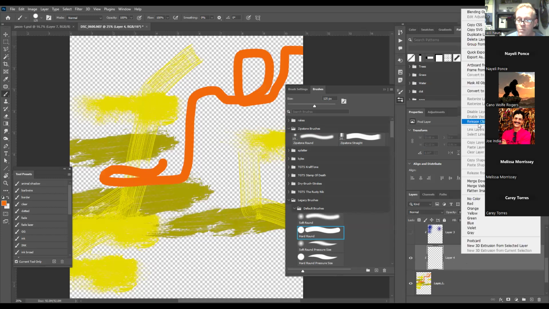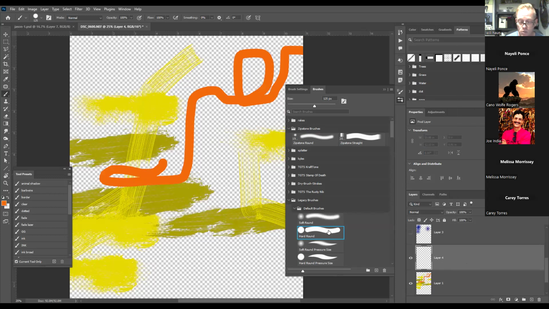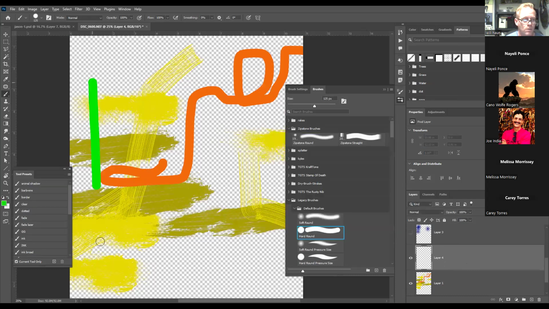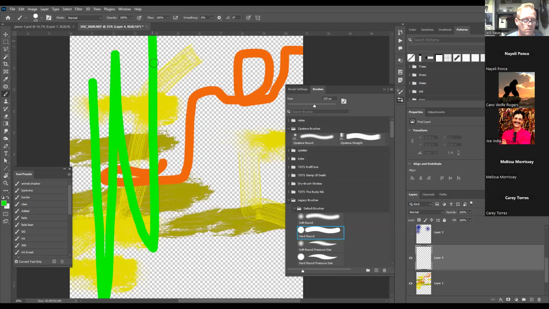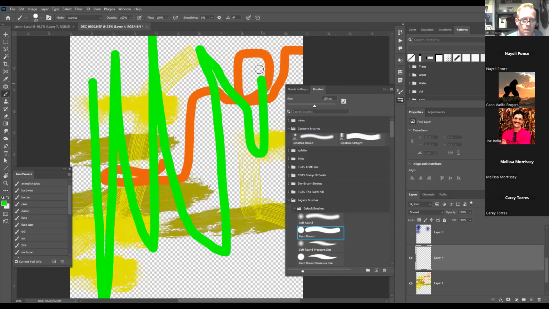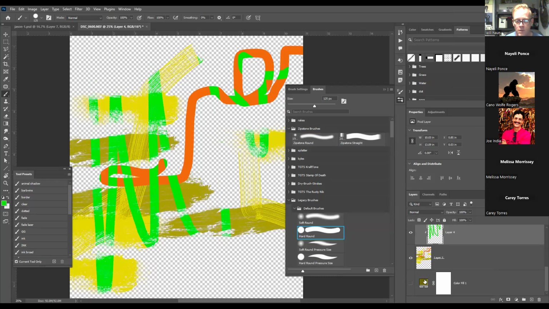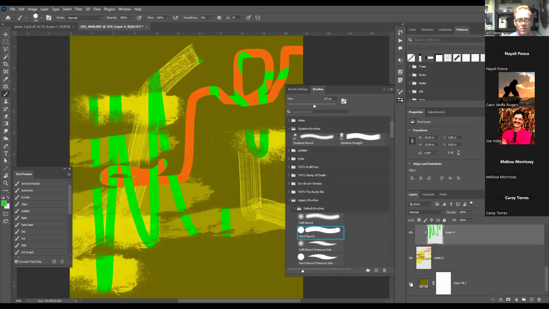It won't be clipped by default. Now I'll use that same hard round and let's do a garish color so we can see it. Big bright green. So it's just sitting right on top of it, covering it up, and it needs to literally be on the layer right on top. You right click and choose create clipping mask. And now it's bound to the transparency below it.